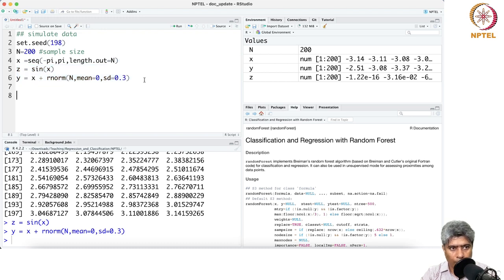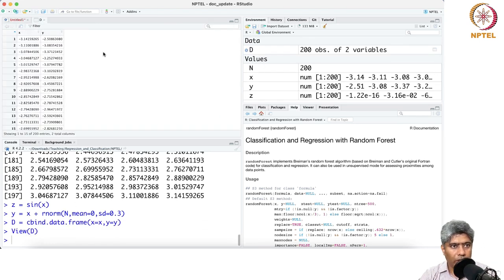Then we are going to set up a data set, d equal to data.frame with x equal to x and y equal to y. So here is my data set, x and y.